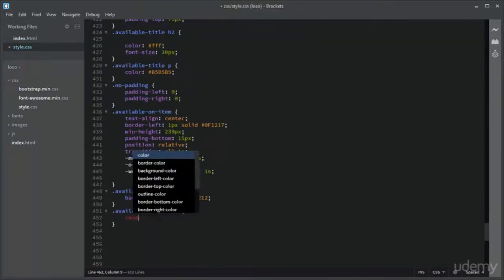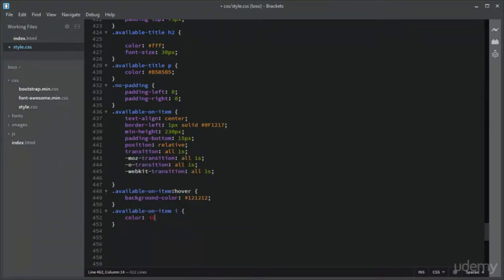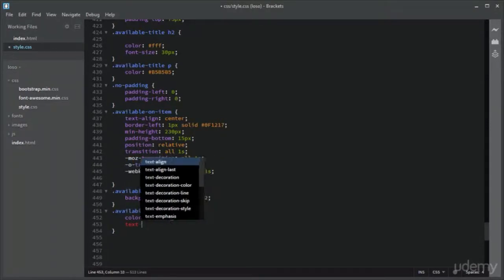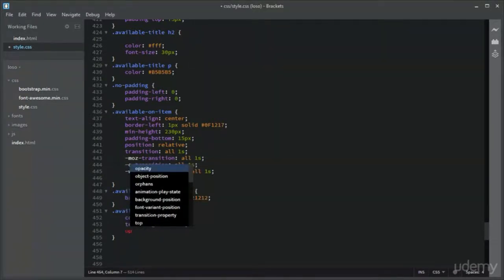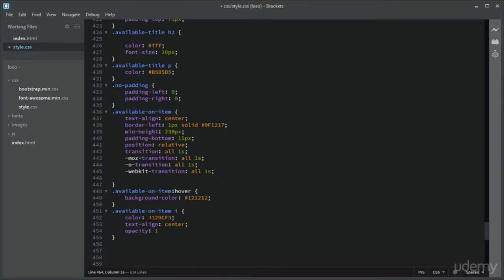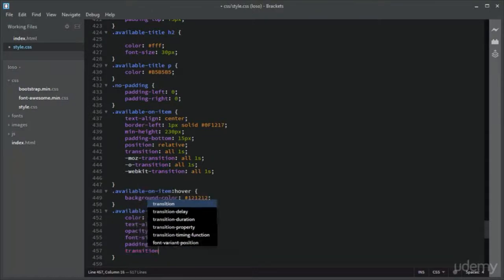The color for the icon should be 129CF3 and text should be aligned to center and opacity should be 1 and font size should be 40 pixel with padding top of 90 pixel, and let's add some transition all with 1 second delay.